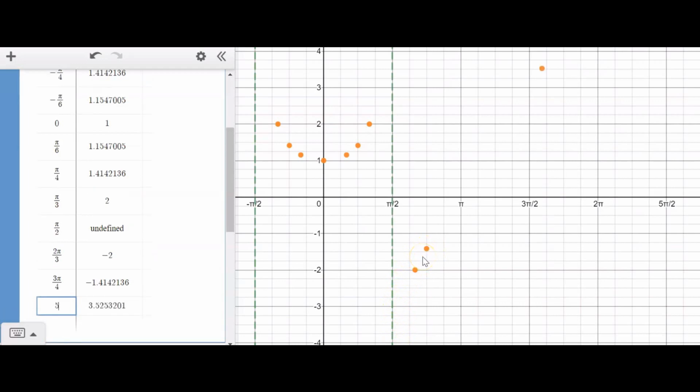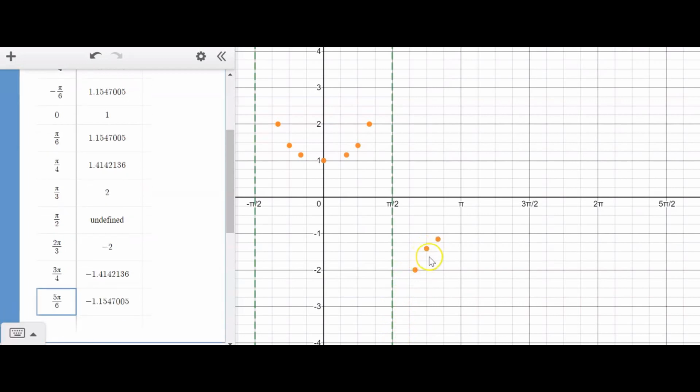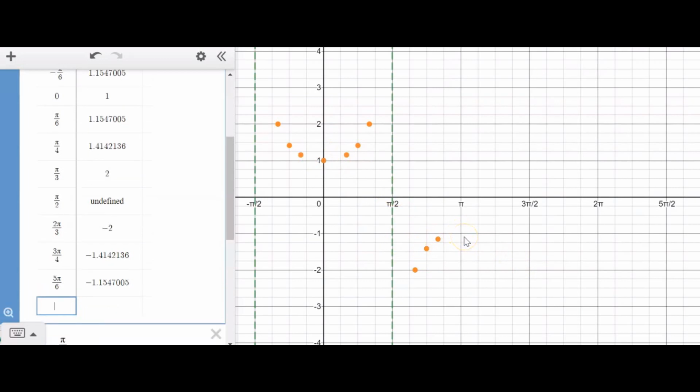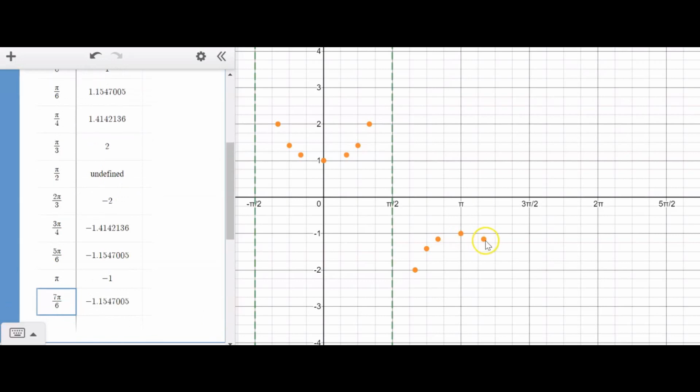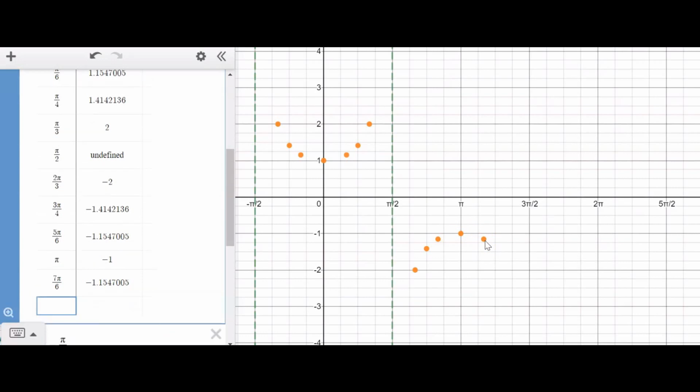It must be coming up from the bottom and going to here and then here. And then when we get to 5 pi over 6, yep, sure enough, it's leveling off. Now this one was at positive 1 over here. I wonder if this one's going to wind up at negative 1. Oh, look at the table. It sure does end up at negative 1 because secant of pi is negative 1. And so now let's move on to 7 pi over 6. And sure enough, now we're going back down to negative 2 square root of 3 over 3.